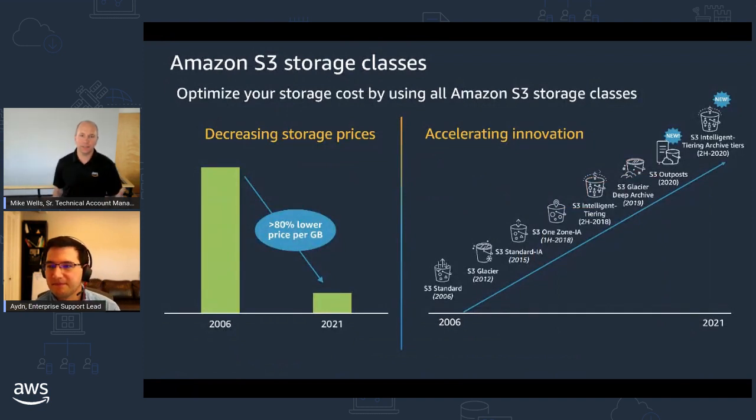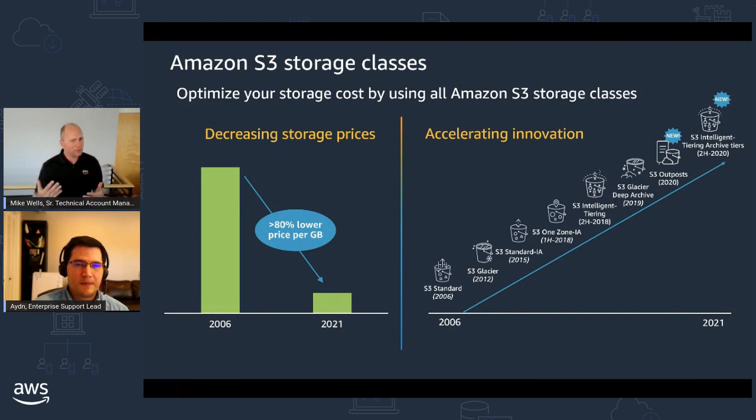Yeah. So let's look at S3 as the best storage to optimize your cost for data throughout its life cycle. Since its introduction in 2006, S3 has constantly innovated on behalf of our customers to make cloud storage more cost-effective and easier to manage. The graph you see here on the left shows the over 80% reduction in S3 Standard's price since 2006. And again, that is a reduction in price whenever you're storing your data here, and prices continue to go down.